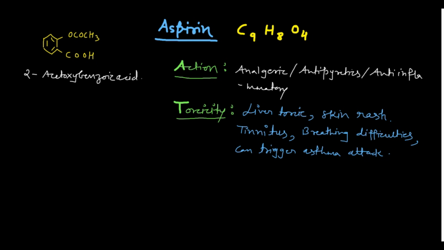So this is aspirin, and the molecular formula of aspirin is C9H8O4, and this is the structure. Basically it is 2-acetoxybenzoic acid. This is the IUPAC name of aspirin. How can you give the IUPAC name to this particular compound? Say this is carbon number 1 and this is carbon number 2, because this COOH is the principal functional group. So at position number 2 you have this substituent, which is acetoxy. So this is 2-acetoxy, and this is a derivative of benzoic acid. This is the IUPAC name.